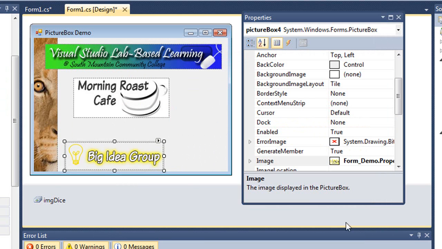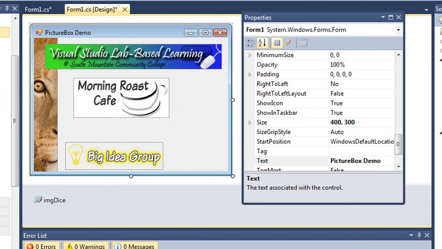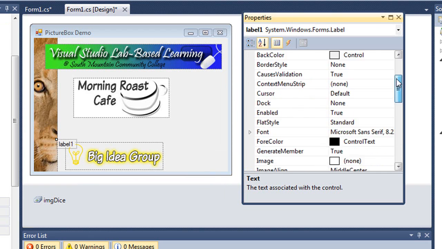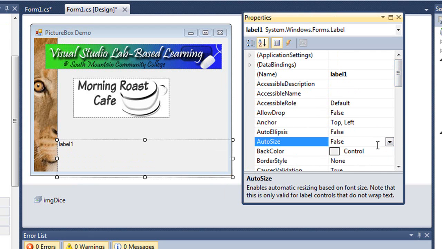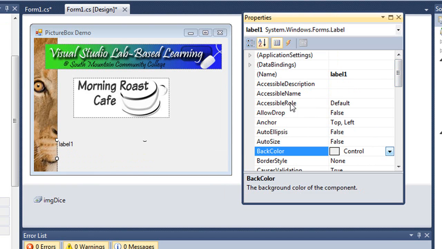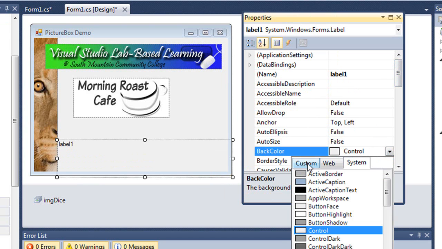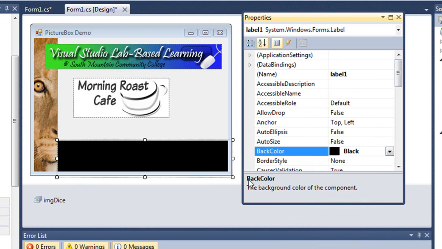And just to demonstrate that that is in fact transparent, I'm going to take a label, create a label here at the bottom, and I'm going to set the auto size to false. And I'm going to set the back color to black. Now that's on top of my picture box.